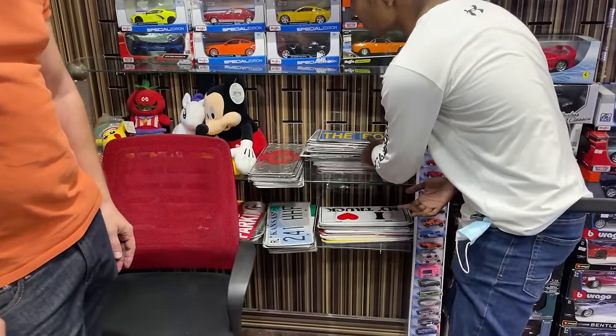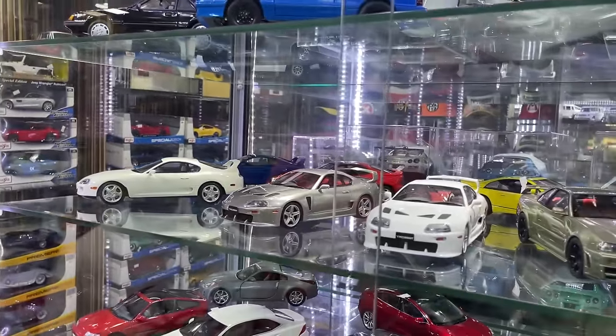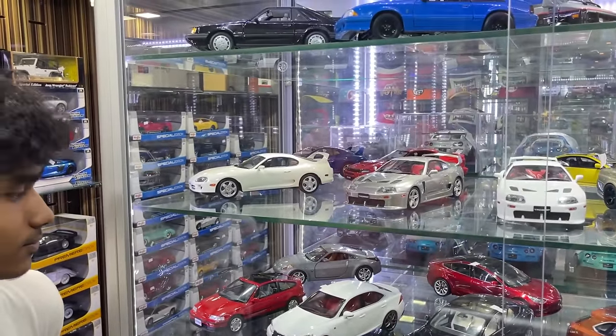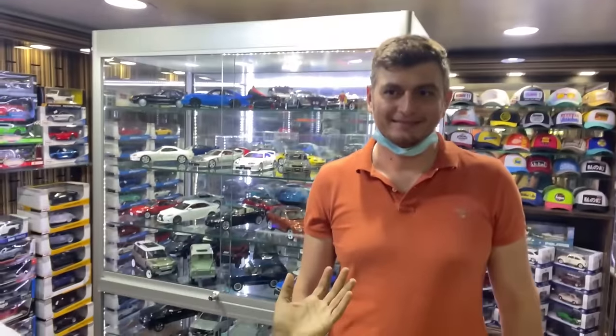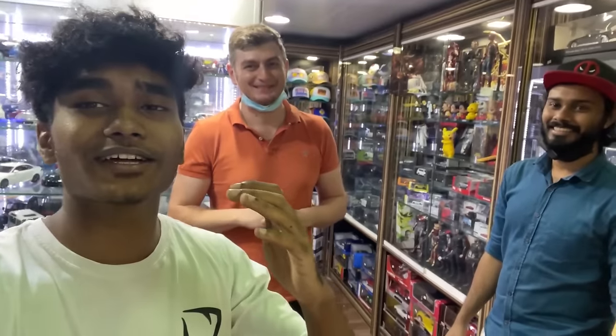Guys, just take a look at this — this my friends is a Toyota Supra. Those also come in limited editions — some are made in 300 pieces, some in 500 pieces, some in 999 pieces. They are very popular in our sales. The Supra, Honda CRX, Skylines, Range Rovers, Defenders — when I say they have every car, I mean it. Guys I didn't expect to see a Tesla over here — and that's a Tesla! So guys, that's a wrap for this video. A huge shoutout to my bro David — we are located in Dubai at Vox Cineplex, which is next to Grand Hyatt, behind Wafi Mall. We are open from 2pm until 11pm everyday. Make sure to check them out — it's your boy Ryan signing off, peace!